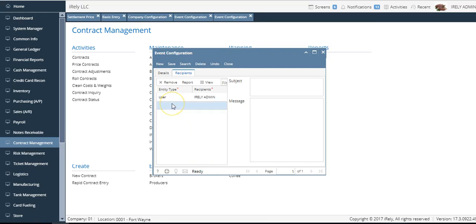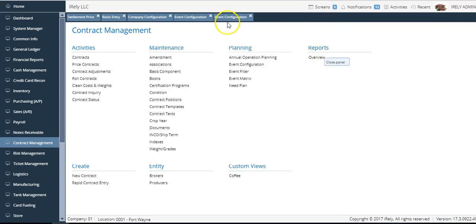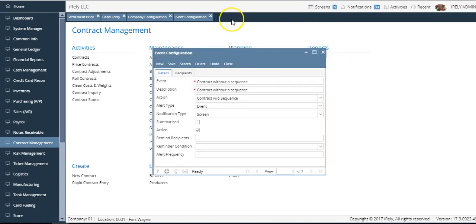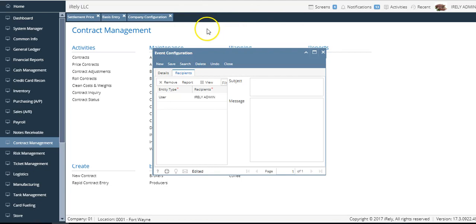For all you know, you could actually choose the name of the person who's responsible for creating the contract, because just in case he's doing it by mistake, he gets to know of this problem then and there itself. So that's that. Let's get back to event configuration once again.